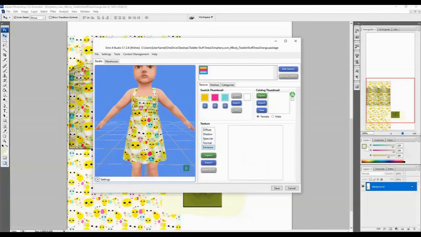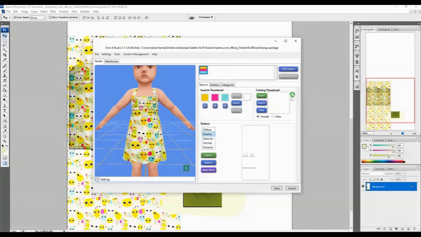Of course, there's nothing there. Normal. There's nothing there either. Specular. There's nothing there. Shadow. There is something there, but we haven't changed the shape of the dress. Now, we deleted all of these in the last video, which is why there's nothing there. So make sure that you do check, because if not, your sim is going to look like it's covered in baby oil and standing out in the summer sun.